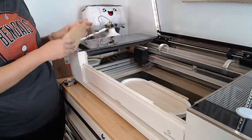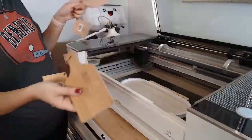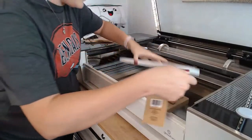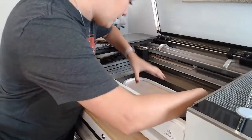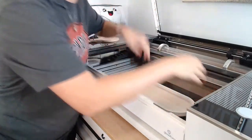So I'm going to remove that screen so we can get a better view of the camera. So we need to lift this up a little bit more. I'm just going to use something that I was going to show you later. Hobby Lobby has cute little mini boards. So I'm going to take this and put one more in here and see if that helps.